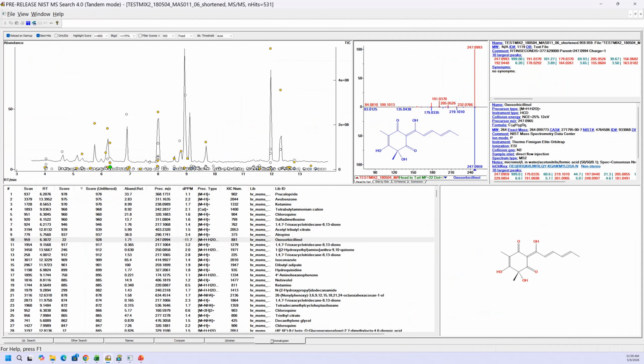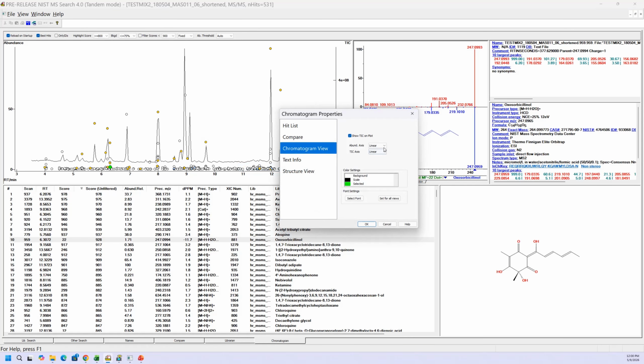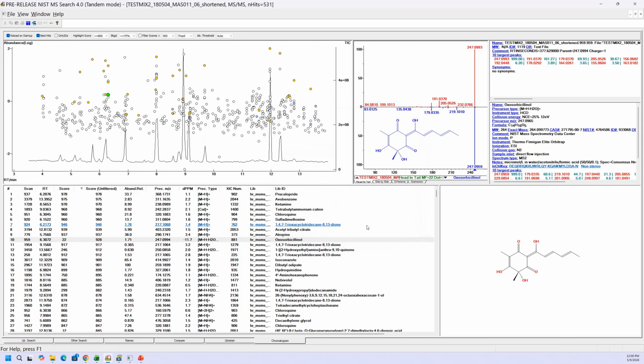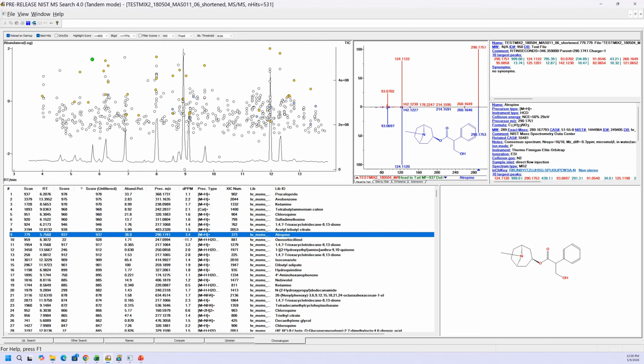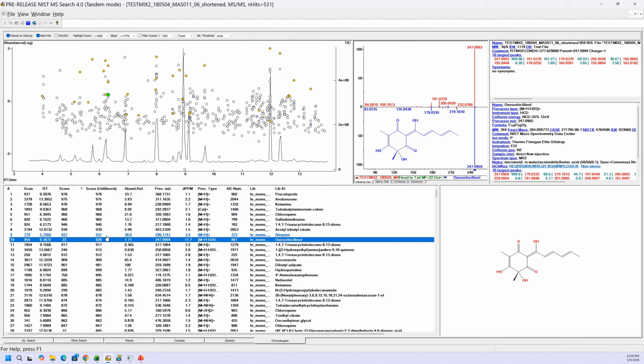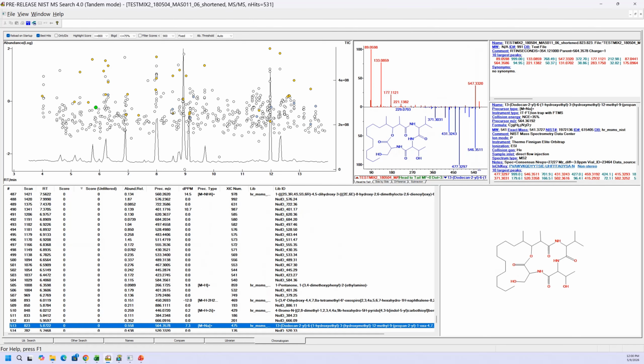If you go back to the chromatogram, let's right-click and go to Properties and bring it to log scale, to make it a little easier to see some of these blue ions. Now you can see them. The green one's the one we have selected, so we need to get off of it so we can tell what color it is. So you can see that ion that I selected to send with the 928 and 22 was labeled blue. And here's some other in-source ions. Here's 1, 2, 3. So there's a bunch of them in here.